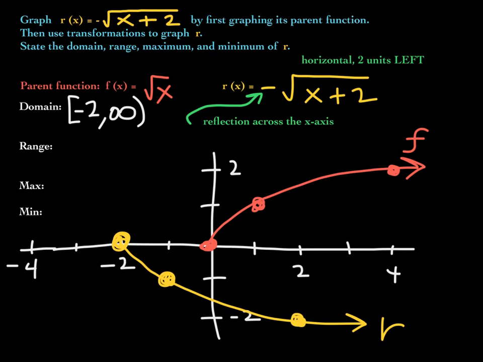Remember your range is read from bottom to top. How low is this curve going? Well, it's going down forever, right? Eventually, it's going down forever. So from -infinity all the way up to this point here, be careful. We're talking about range. And range is a set of your y values. So what's the y value right here? 0. Don't say -2. The y value is 0. So from -infinity all the way up to 0. Be careful that you take the y value at this location and not the x value.